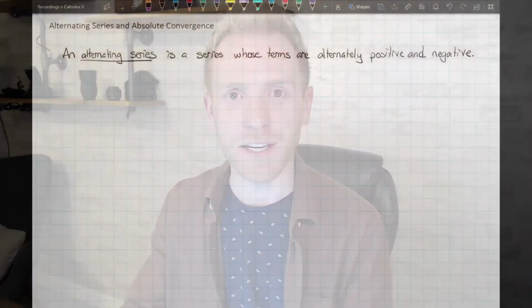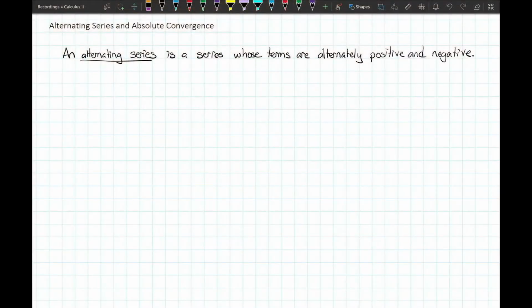So let's start with that definition. An alternating series is a series whose terms are alternately positive and negative. Now we could start with a positive or we could start with a negative term. Let's see if we can construct an expression to make terms flip back and forth from positive to negative. Let's take a look at 1 minus 1/2 plus 1/3 minus 1/4 plus 1/5 minus 1/6 and so on. You'll see it looks just like the harmonic series except that every second term, all of the even-numbered n's, are negated. So how do we make this into a nice expression and write it in sigma notation?